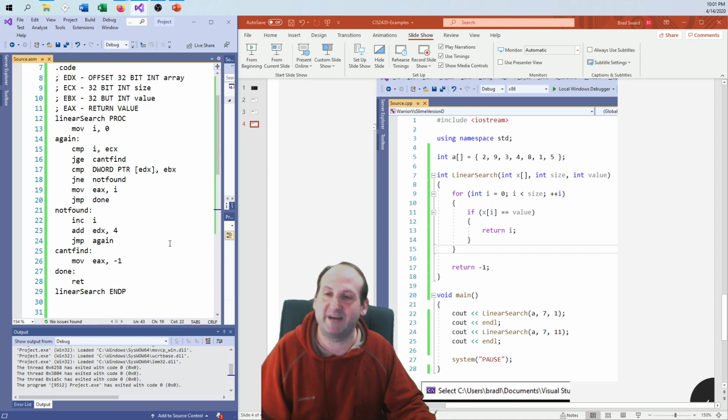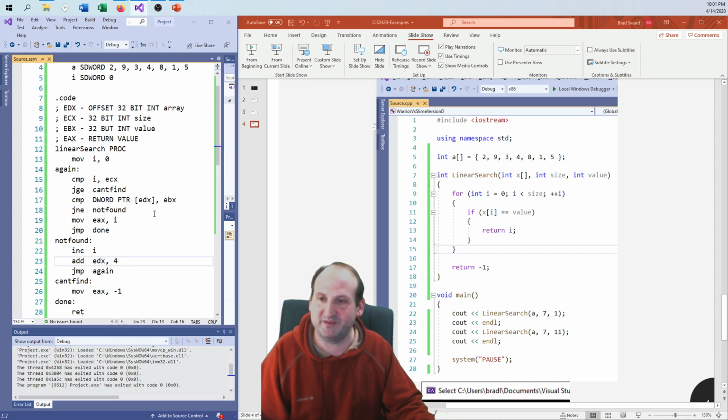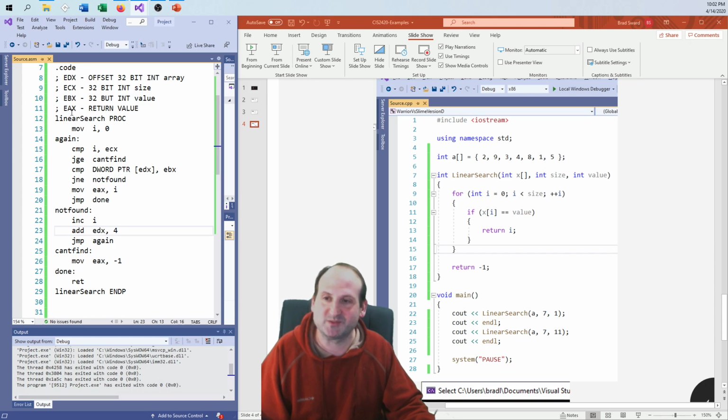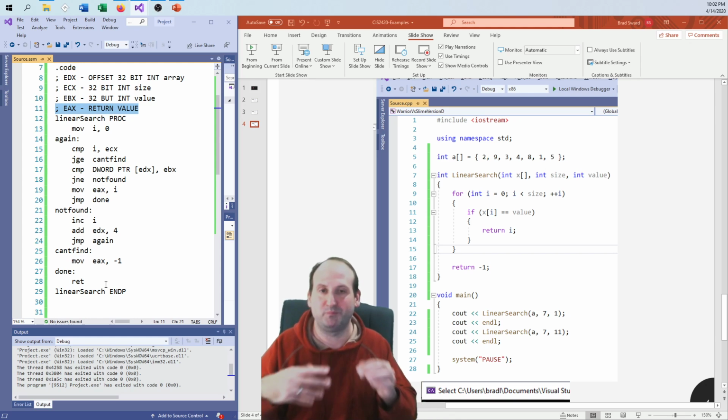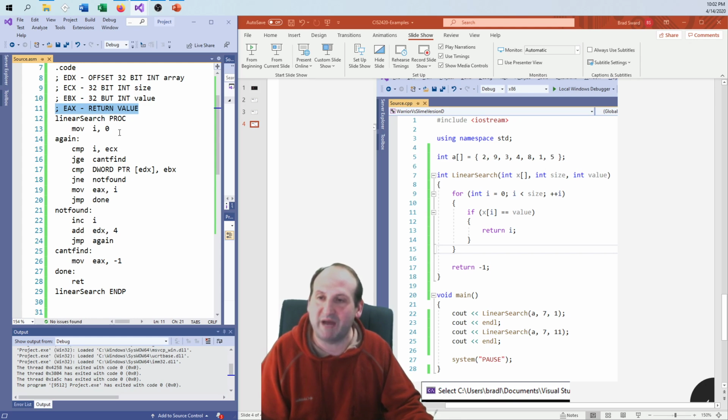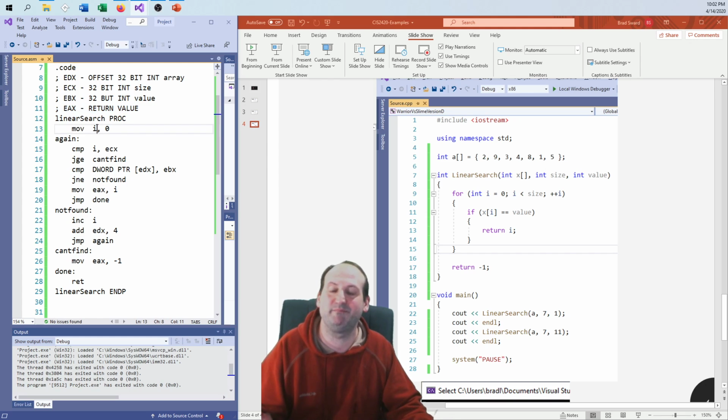And so now my final step here, this is always what we do, is now that I have this working, everything that is not EAX, everything that is not my return value, that has been modified by my function, has to be pushed and popped. So I just have to go through here and look through and ask, what did I push in, or what did I modify?